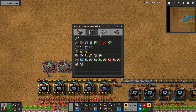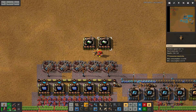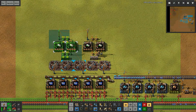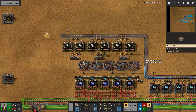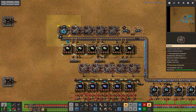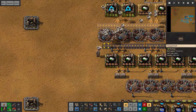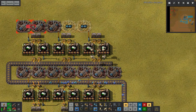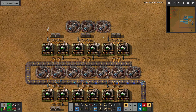For the RCUs, first we want beacons — I think these beacons need to go in at the same time as we're making blue chips. The blue chips want to start with beacons. We'll make a lot more blue chips than we need — we'll get to that later. I also need these myself immediately anyway because I've got to handcraft the other assembler threes I need for RCUs. RCUs are going to copy from the blue chips because that puts prod mods in, and I need those prod mods myself anyway.